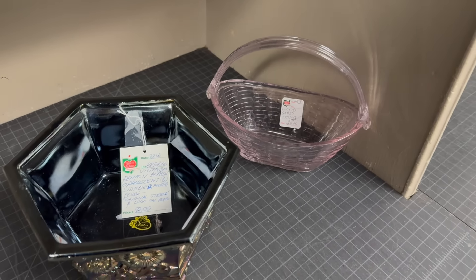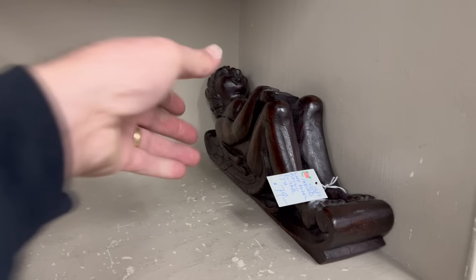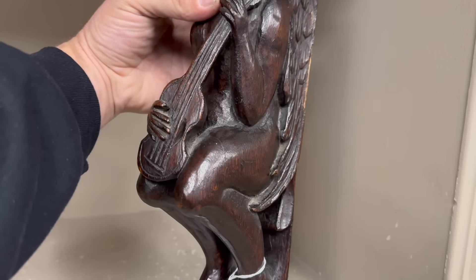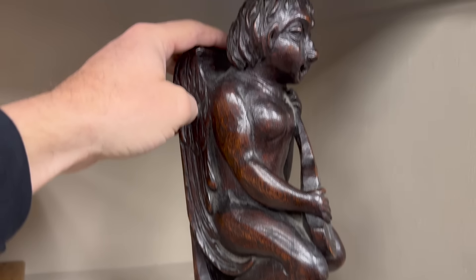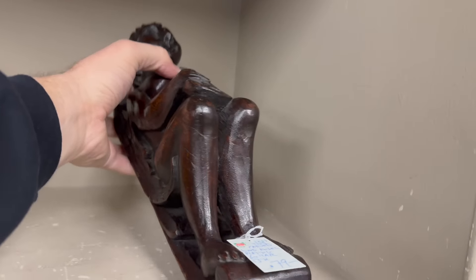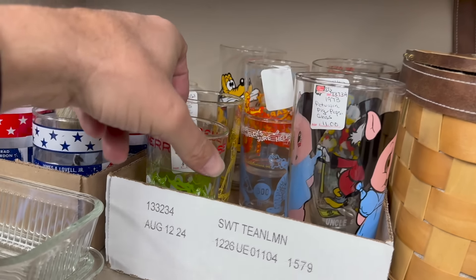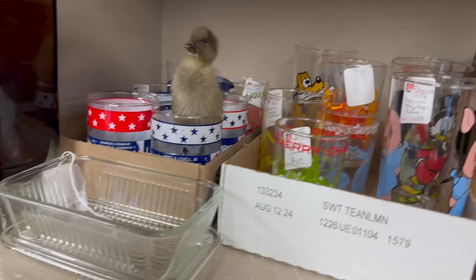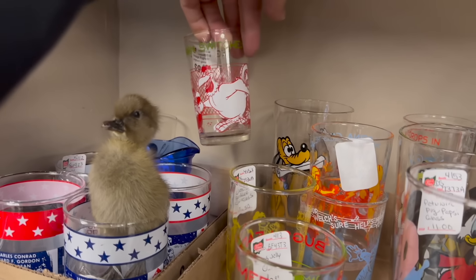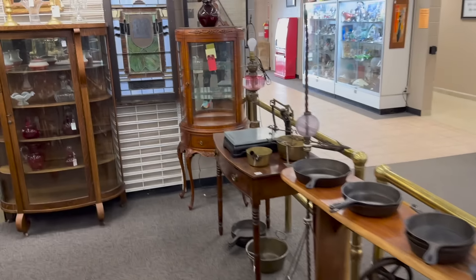Right beside it — see-see club glass crochet basket, $20, sold. Very interesting carving here, priced at $79 — a guy playing some kind of instrument, looks like an angel wall hanging. Pretty cool, probably carved out of oak, looks European — and it's sold. Right beside it, a whole bunch of little glasses priced at $11 each, some at $7 each, Apollo glasses for $20, another glass for $10, and a little $8 amethyst vase.